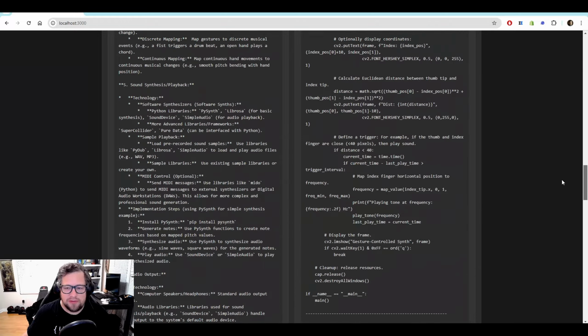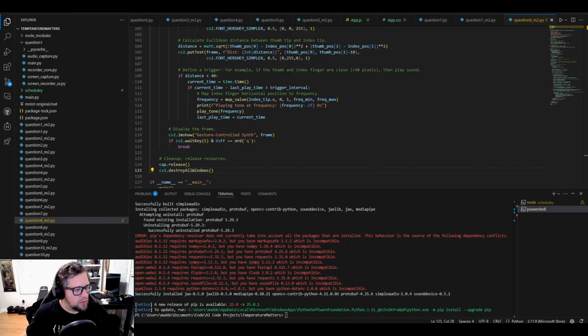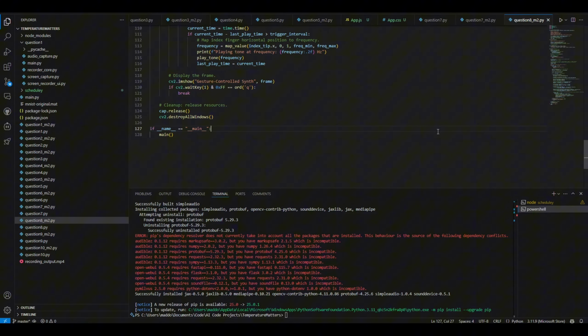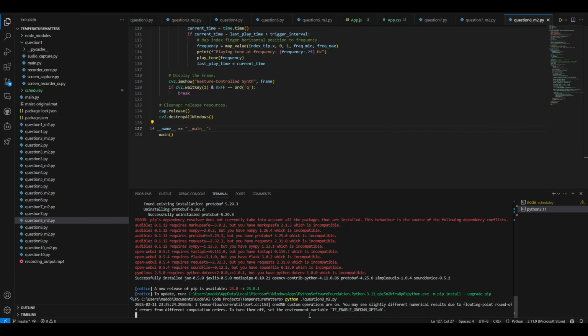Like, look at all that example it gave, but it's just not code. All right, I'm about to run it. This application here, what it should do is turn on my camera and allow me to move my hands around to basically play music. I'm turning off my camera in case it actually works. I have not tried it yet. But let's go ahead and see what happens. I'm not expecting it to actually run anything.